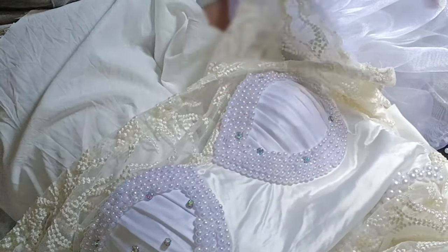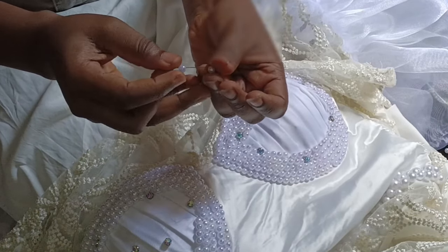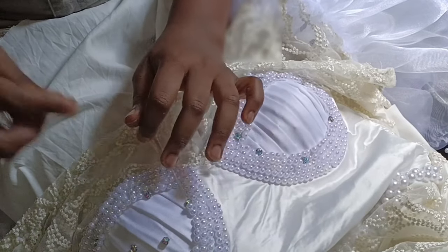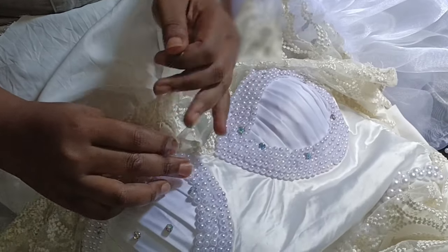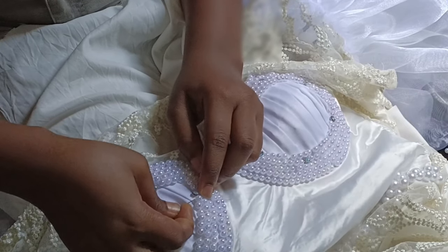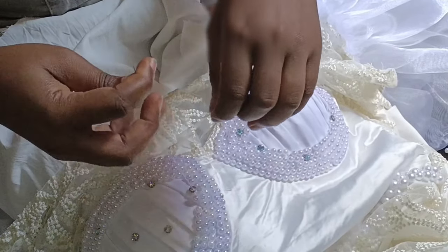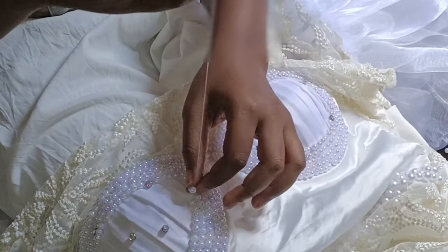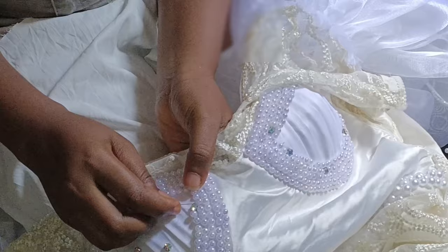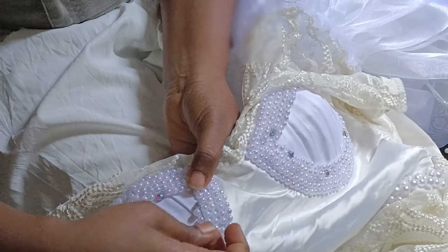Instead of just continuing beading, let's do that one more time before we go to the next one. Because here is small, I'm using 2 because there are stones here. So for this one now, I'll just be doing the same thing. Come here a little bit. Pick a bit of this. And just pass your thread. As you can see, because there are stones here, I'm just going to pass my needle under it to come out here.